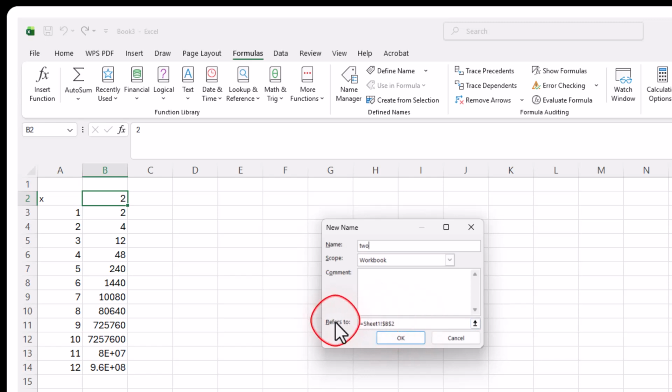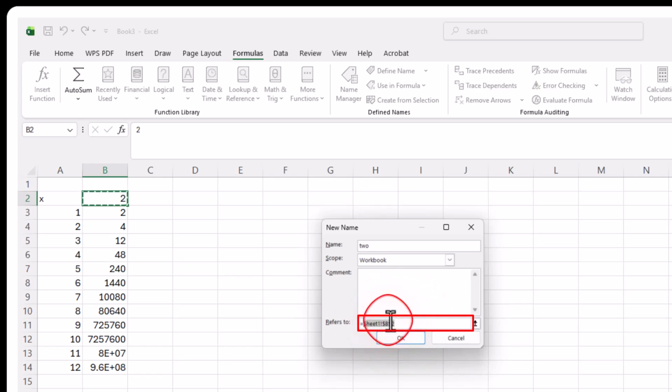If you look in here where it says refers to, it refers to B2 and something else has been done to it. As compared to what we saw previously, the B2 had no dollar signs on them. However, in here, it is referring to the sheet, the name of the sheet, and the cell has actually been locked. We call this the absolute reference.